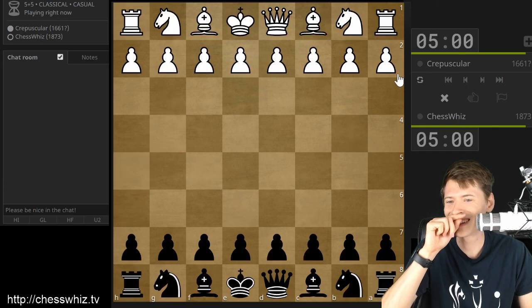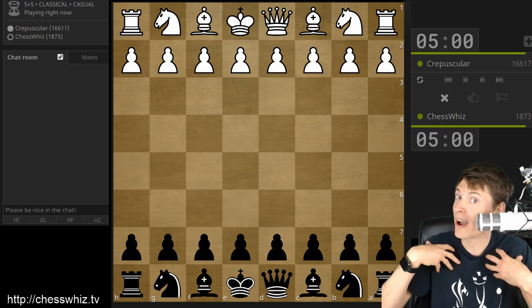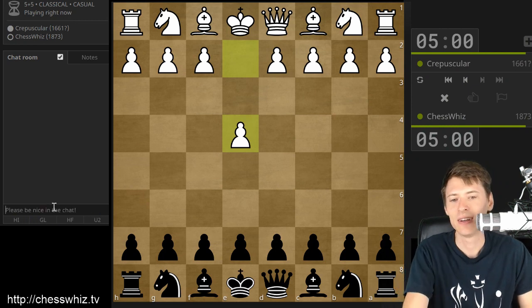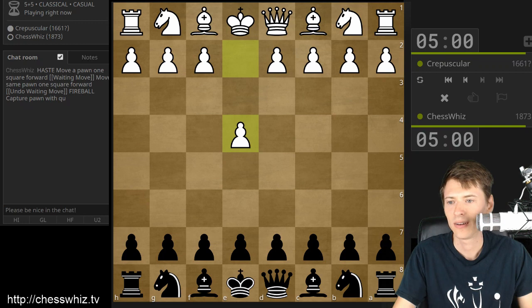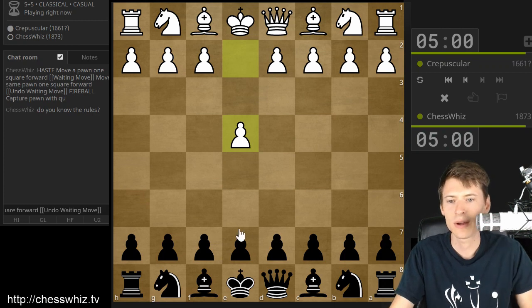Good game, Alex. I think that was really fun. I appreciate you being willing to play with me, even though I'm way awesome at chess. I really had a good time having you on the show. So that was fun. Do you understand the rules, Crepuscular? That didn't work. Do you know the rules? Let's wait for him to type.